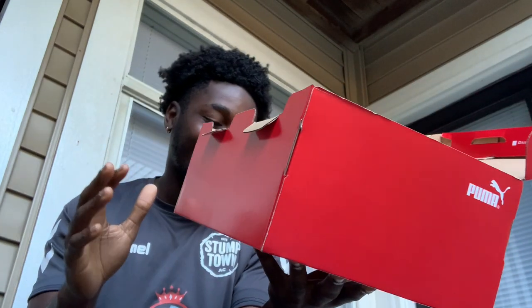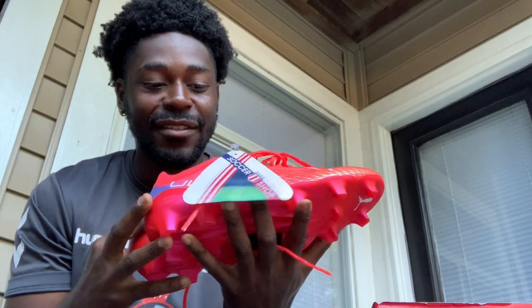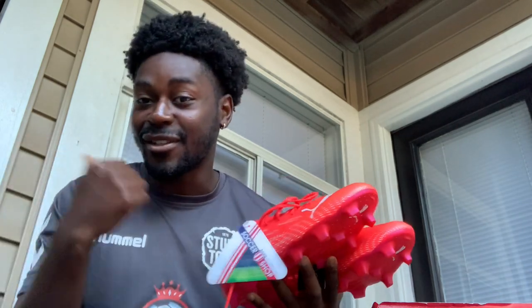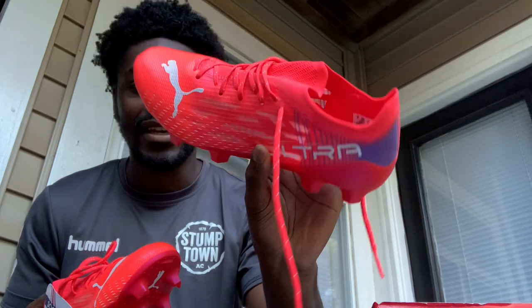So the boots that we got are the Ultra 1.3 firm grounds, the Pumas. So I believe these are the ones that Griezmann wears. And actually, very funny story, Christian Pulisic also wears these, and he got the same boots that I got from the same soccer shop, which is kind of crazy. While I was trying to buy this, the owner was telling me about how Christian Pulisic got the boots from the soccer shop. So I was like, you know what, let me do it. I'm gonna buy them. They look nice, and right off the eye, as you guys can see, they look really nice. Really nice looking boot, really light.